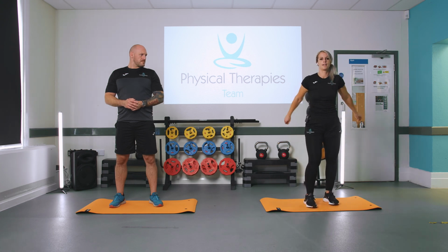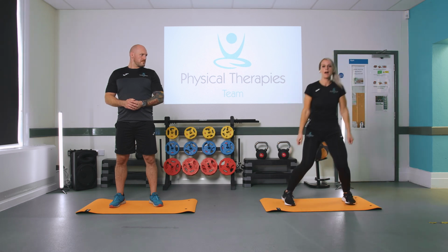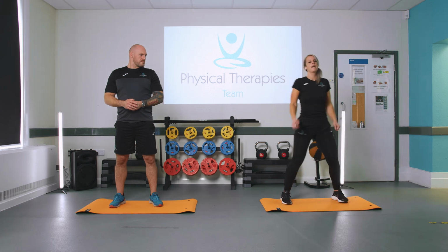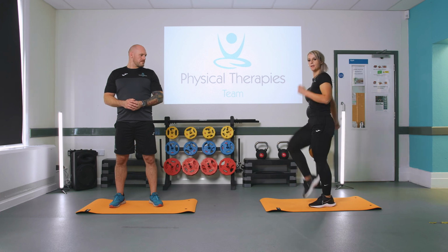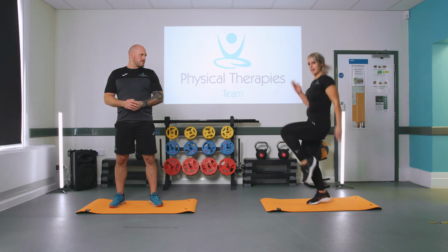Leg curls. We're just gonna drop down and drop up with the option of adding our arms. And then we have high knees. So to do this, I want your knees to come up. Drive your knees up to hip height with the option of picking your pace up.